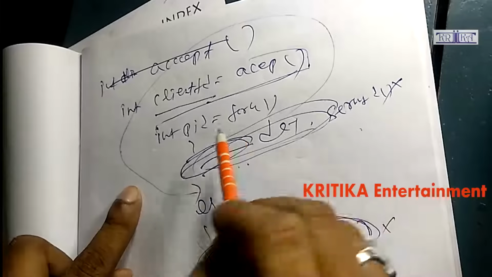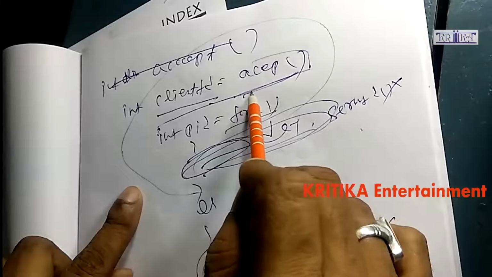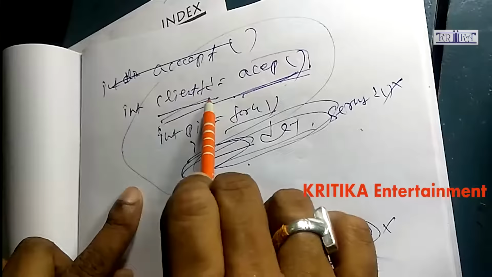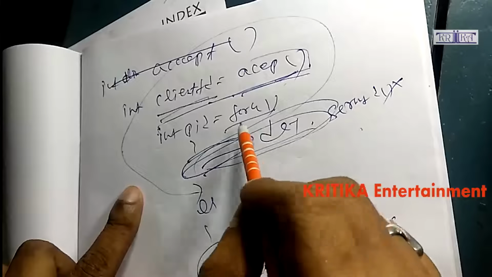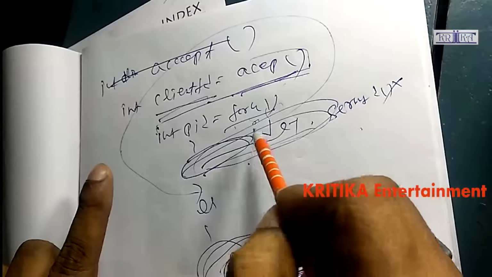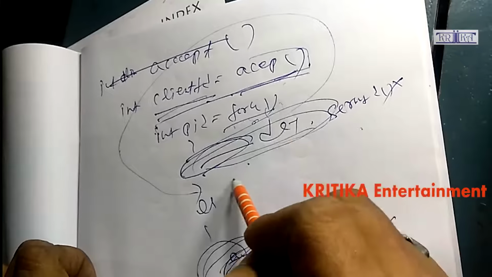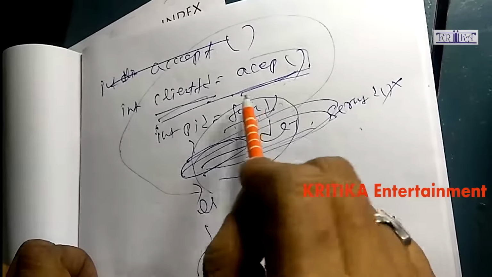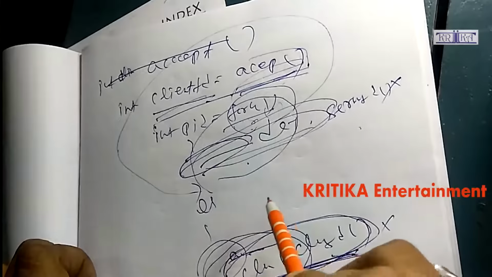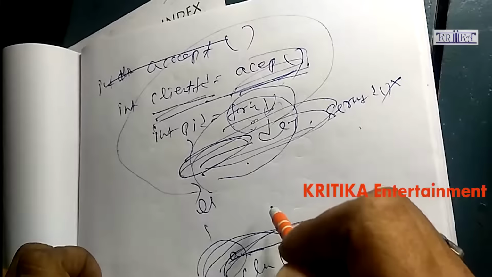So you remember why we use the fork function after accept: if accept returns a successful client fd, then we use the fork function to decide that if a client is connected to the server, it will create a child process. So after the accept function we write the fork function. Okay, now we come to the system.